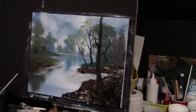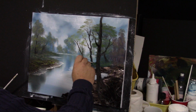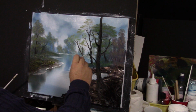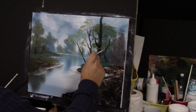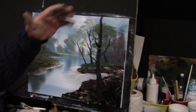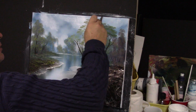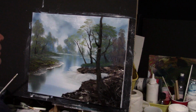And the other thing that can make it look realistic is if you pull a branch coming out from here, and then you can have another branch that came back and went over. Okay, so it comes back over the original one, and again it just creates more realism.